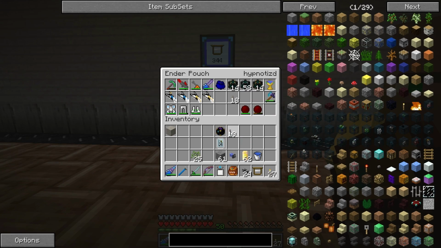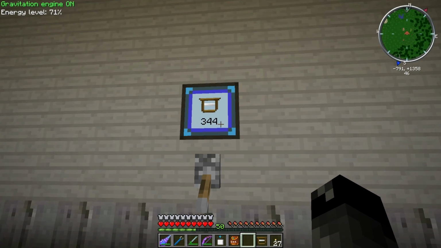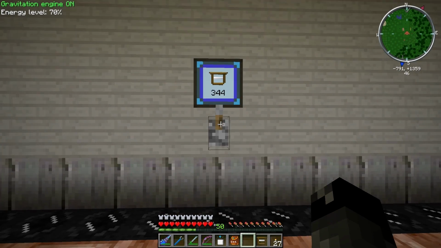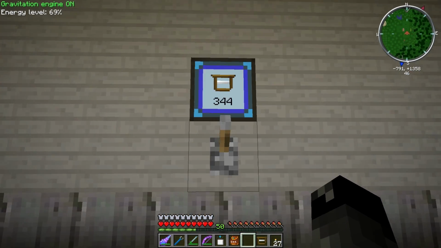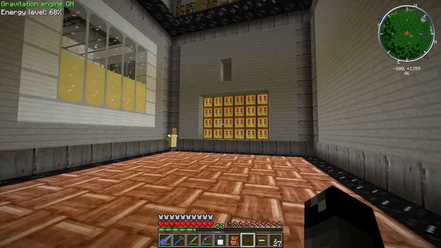Let's look in our ender pouch and grab a lever. The lever is going to be our on-off switch. When the power is on, it is going to send frames to wherever. This being, let's see, what should we have right there? Because this is going to be the one that's going to tell our stringy or the silky combs to give those frames. So do I want string? Maybe we should do string instead. That might be a good idea. But for now, just for this demonstration, let's get this going. So we have the untreated frames here, 344. Okay, so that is this side of it.